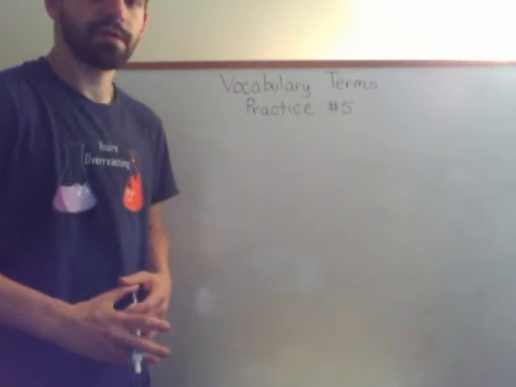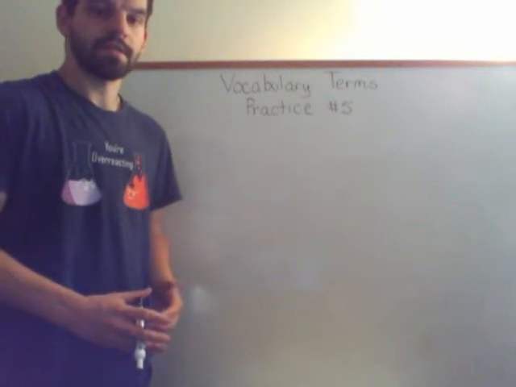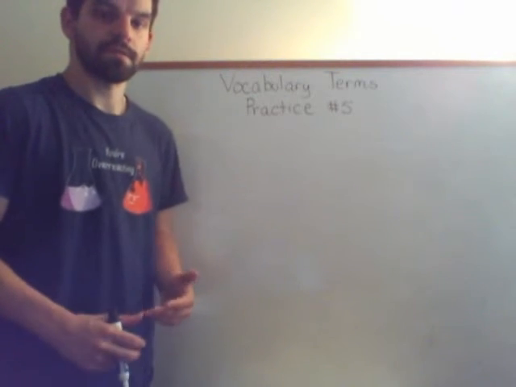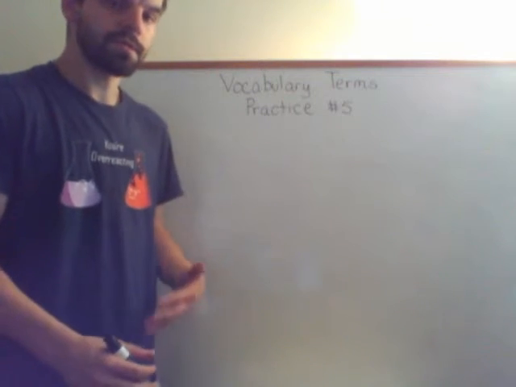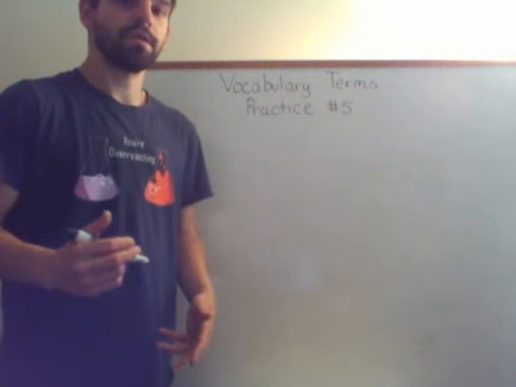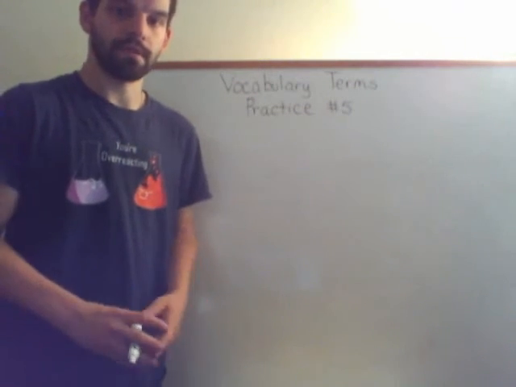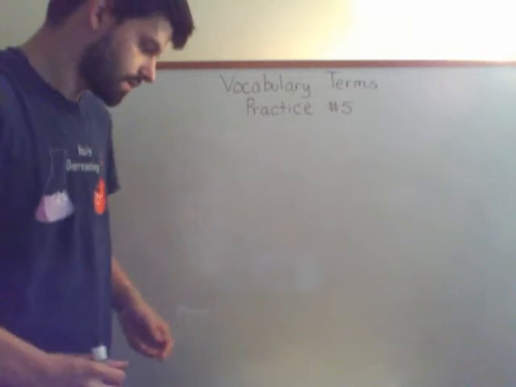In this video we're going to be going over vocabulary terms practice number 5. Now recall that as we come across any double meaning words, I'll definitely be pointing them out. But just keep it in the back of your mind that sometimes when we use words, we can use them in multiple contexts, which means that they can carry more than one definition. Okay, let's look at our first word today.